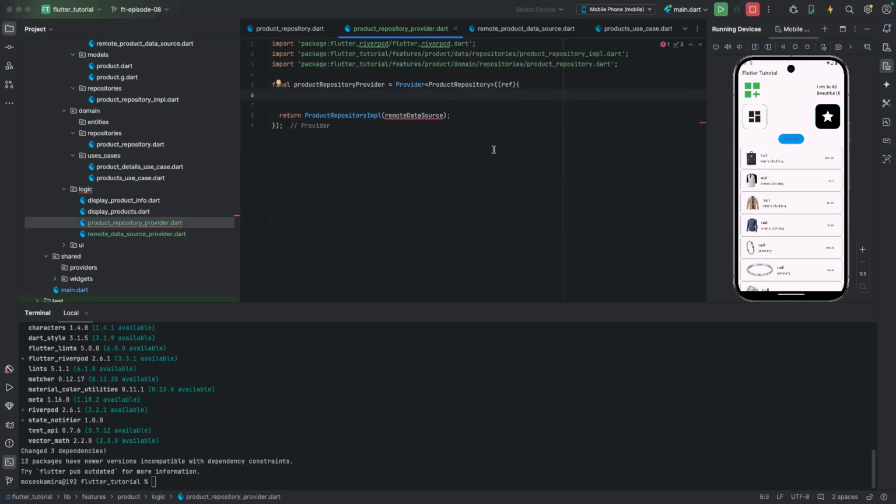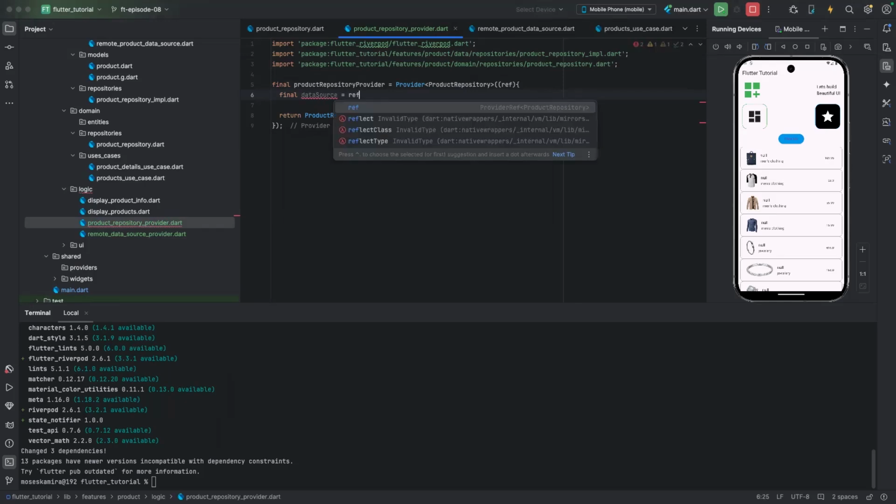So we need the remote data source. And therefore, what we do, we call a provider that gives us this data source. So final dataSource equals ref.watch.